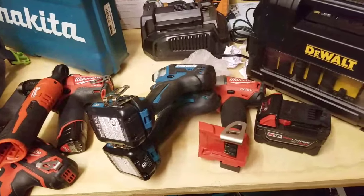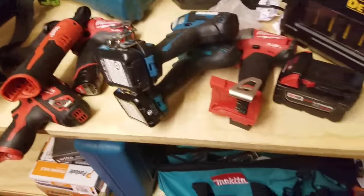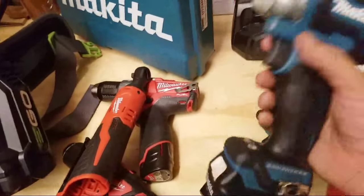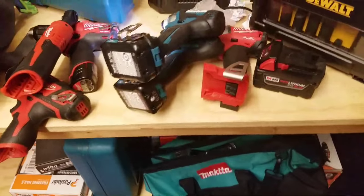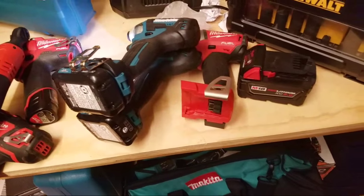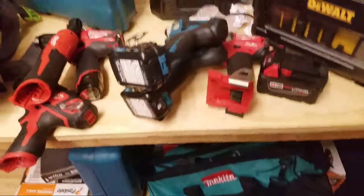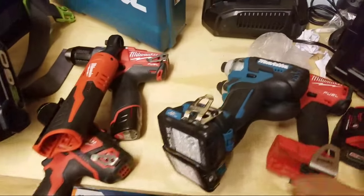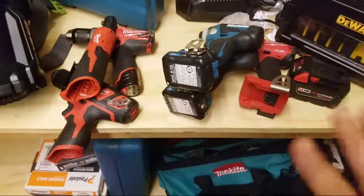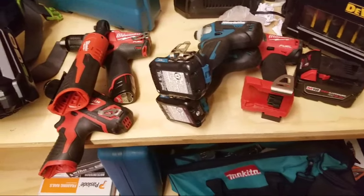Who knows how long they're gonna have those battery cells — I'm not talking about five years, but 20 years down the road, who knows. Milwaukee still makes those 28 volt batteries. Makita still has those old torpedo batteries for their 12 volts at Home Depot. They're still making them, and I'm glad — you have to make batteries at least five years after you stop making the platform. DeWalt kind of abandoned their 12 volt line but they still make batteries for it, and they still sell a lot of them. I think they're really concentrating on that FlexVolt stuff.